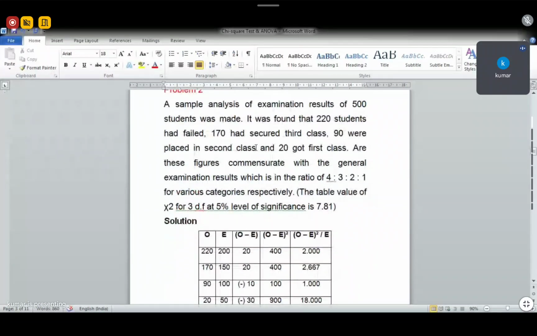So let me give one more problem for your practice so that you can work it out. You can take it and work it out. I suppose this is visible. Yes, this is the problem now. Quickly, you can take this down.